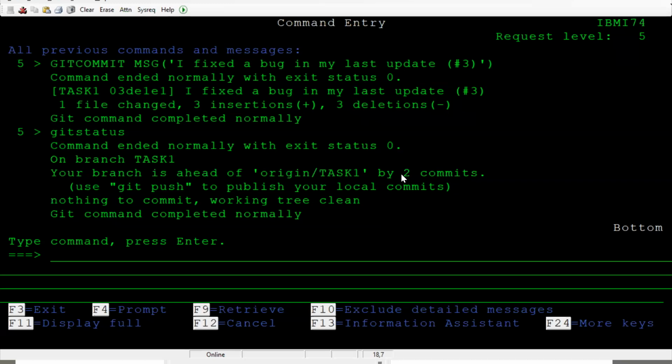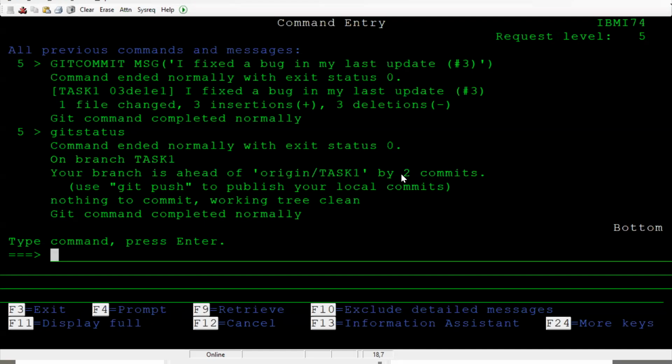The other cool thing about how Git works is, let's say somebody says, hey, I know you've been working on this big project on task 1, but we have a production problem and I need you to get in there and fix it right now. I could create a new branch called emergency, switch to that branch, and then my library would reflect the environment without the changes I made for task 1.